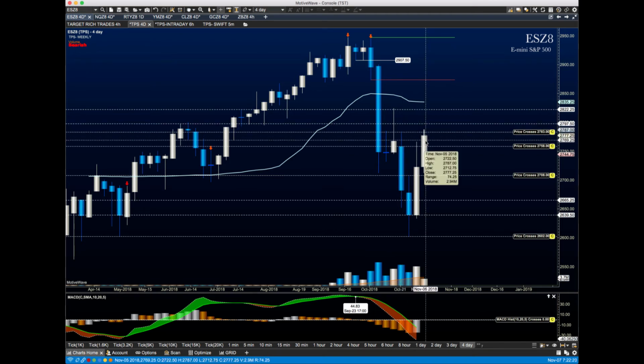But listen, when I say don't look for them to hold, I mean don't buy the breakouts. You're going to expand your risk that way. Wait for the pullbacks and then allow them to move forward. We are in a pullback space, 2778, a big number, and we're fading off of that region, but we're holding it very nicely. And look at this, folks. We are just trying to walk back up this area of low volume.